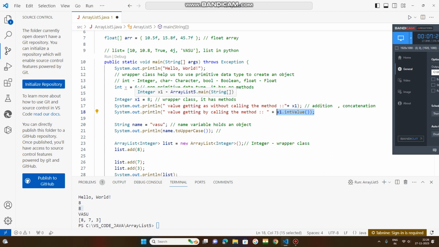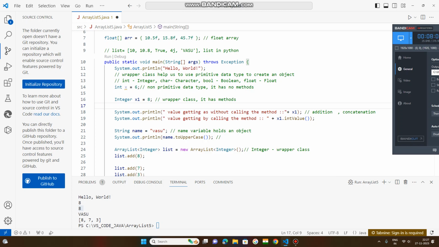So in place of reference variable, we will call it an object, because in textbooks, whenever you study, wrapper classes are used to create objects for primitive data types. This 8 is an integer data type, it is primitive, so an object is created. By that object we are calling the methods. Wrapper class is used here to create the object for the integer data type.